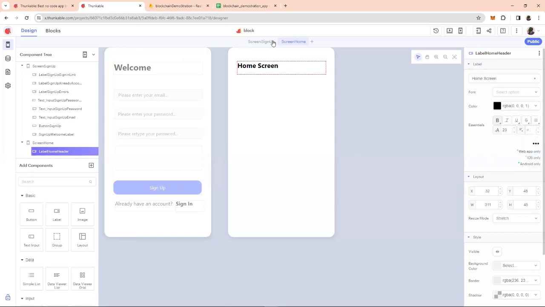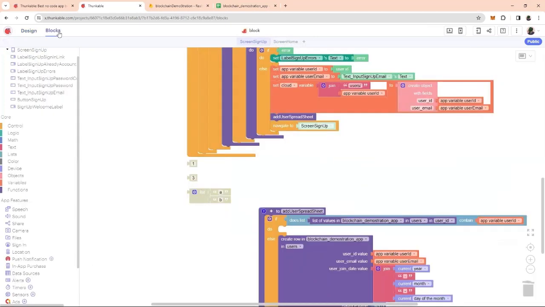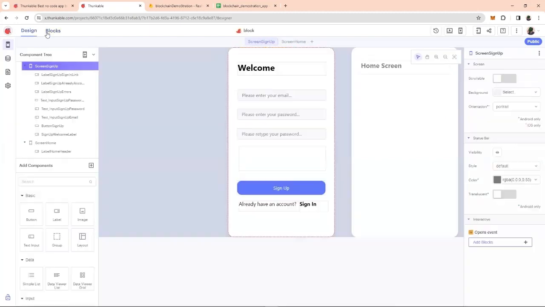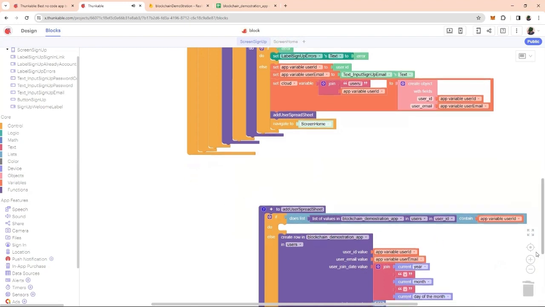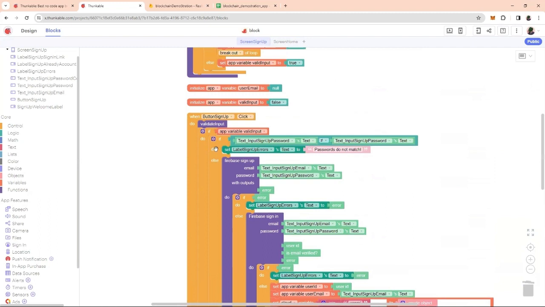Okay, and then let's go back to our blocks. Right. Then I can change this to home. Wait, where is it now? Okay. Let's put that in the bin and let's navigate. There we go. To the home screen. Let's put this here. Okay, so now where's all of that?